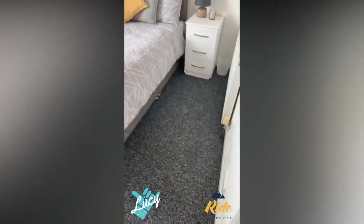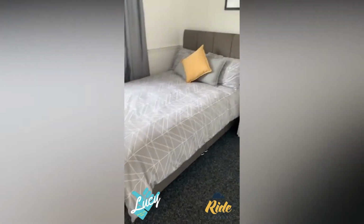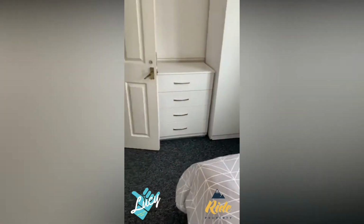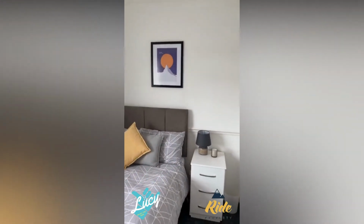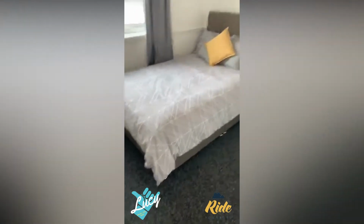And actually the house looks so much better for having carpet. We've got a really good carpet guy, so he managed to get us a really good deal on that. This is the smallest room in the property. Again, new carpet, brand new furniture, artwork on the walls, brand new bed, new curtains, new lampshade. Just keeping it fresh. We painted this room back to white. We potentially will do a feature wall, but to be honest, we ran out of time. New curtain poles up and whatnot. So that's the smallest room, but it's still fresh, it's clean.